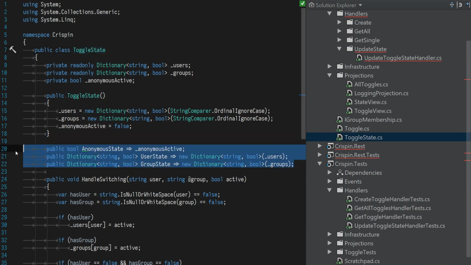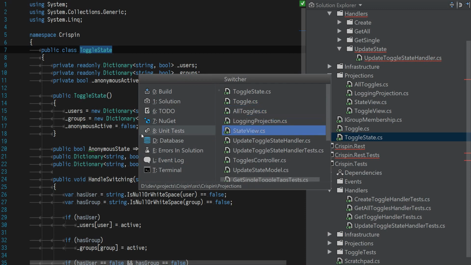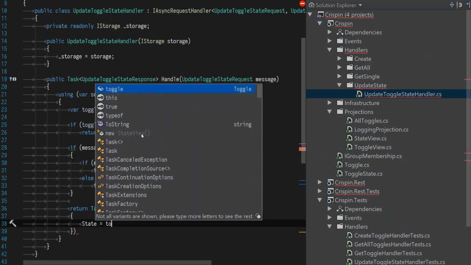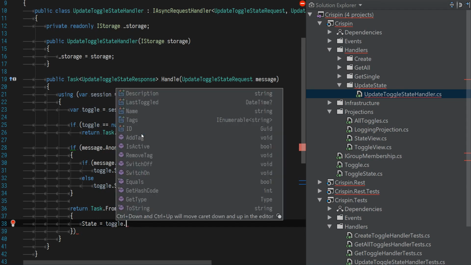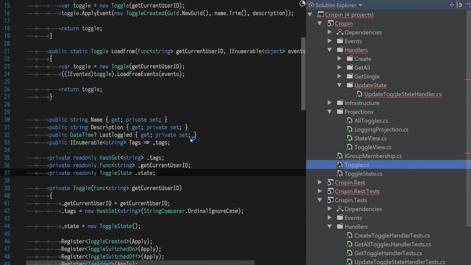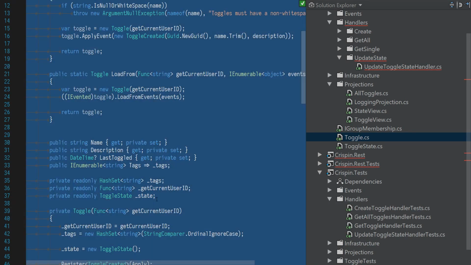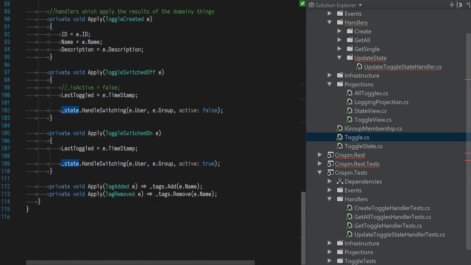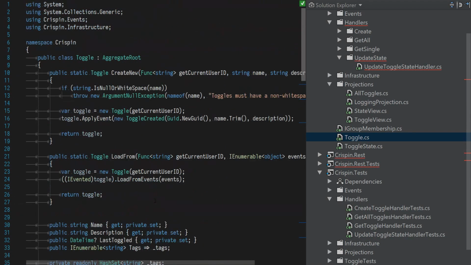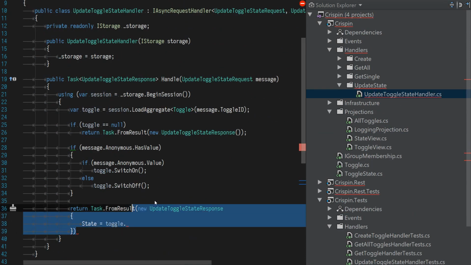Oh, which has the right kind of structure anyway. Ideal. That equals toggle.State. Could have sworn that was a property. No, I'm only maintaining it internally. Well, I don't want to solve that problem for the time being then. So I'm not going to.